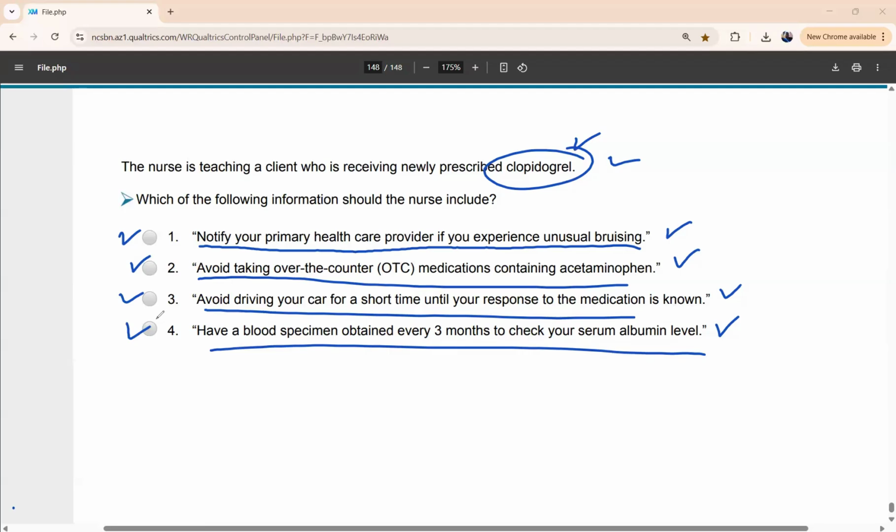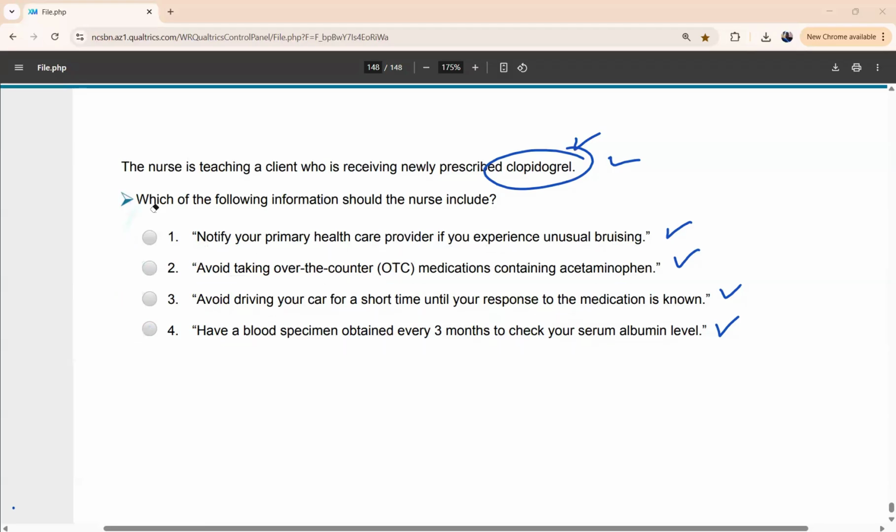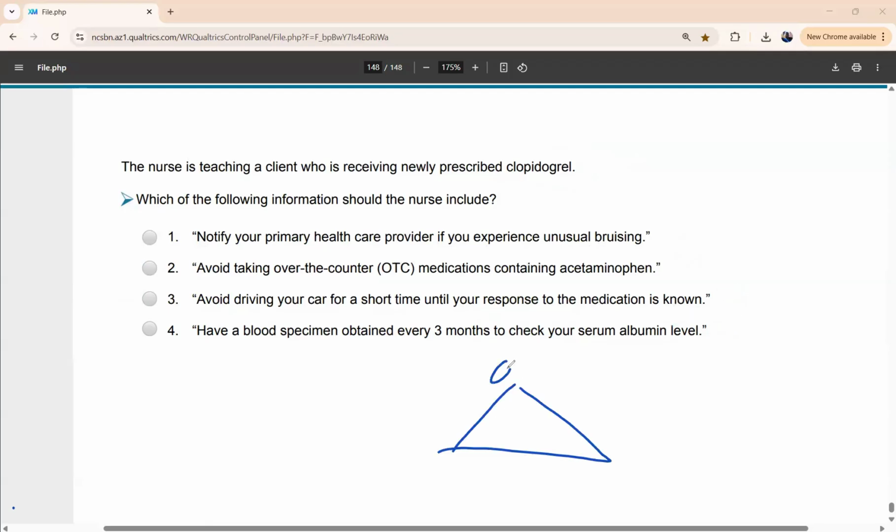But now, the best approach in navigating the NCLEX: one, you need to understand your classes of medication, because this is what I did. I have a triangle right here. I have the class, I have the use, and I have the MOA. So what I did was to learn 30 classes of medication. NCLEX doesn't test you on brand names. They test you on the real name of the medication, which is the generic name. So NCLEX tests generic names.